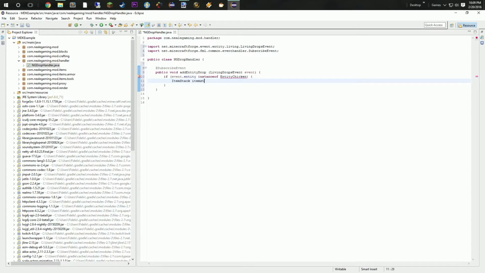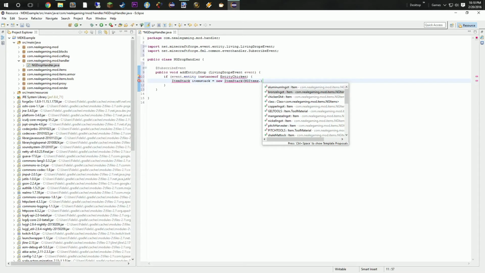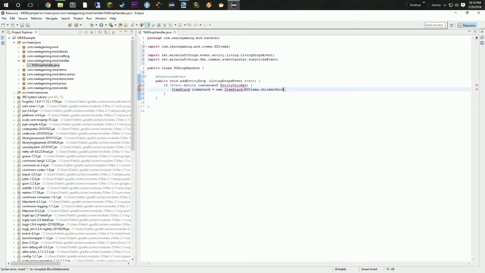We are going to say ItemStack. We'll just name this itemStack, and it's going to be equal to a new ItemStack, and we are going to call our chicken shit. And we're going to say that every time we kill a chicken, we're going to get 1. Pretty straightforward.